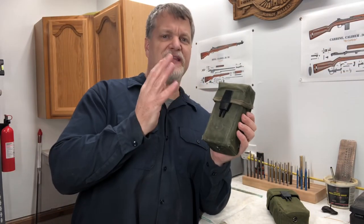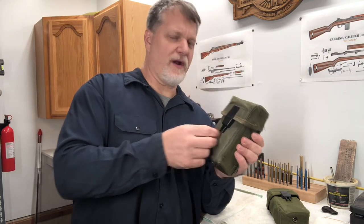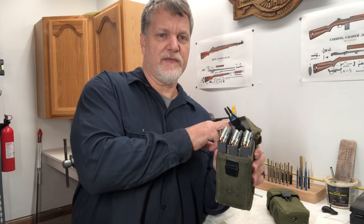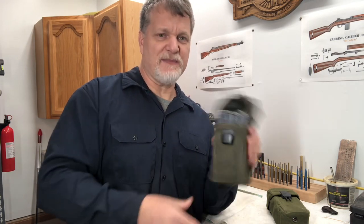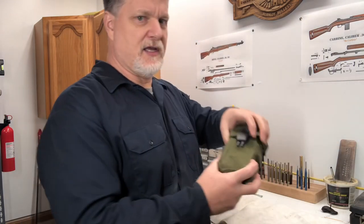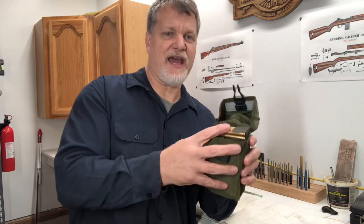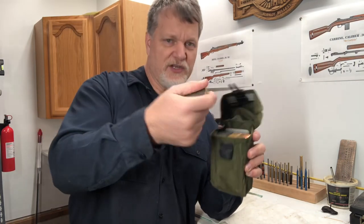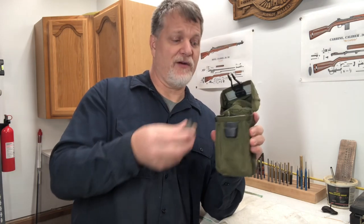I've got plenty of ammo now for my M1 Garand. These magazine pouches are designed for the AR-15 or M16 to hold three 30-round magazines. They have Alice clips on the back and clipped right onto the web belt. They have a quick opener, and I have a couple of cardboard spacers in there to keep them from rattling around. What I found is this same pouch can very easily hold en-bloc clips for the M1 Garand. By laying them in horizontally, I can stack one on top of the other, and as you shoot one you reach in and grab another. I can hold eight eight-round clips — do the math — 64 rounds per pouch.